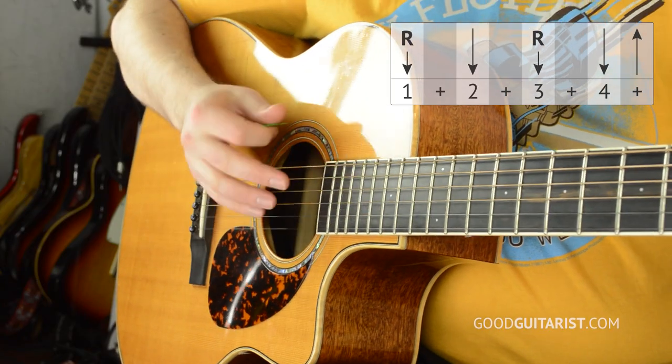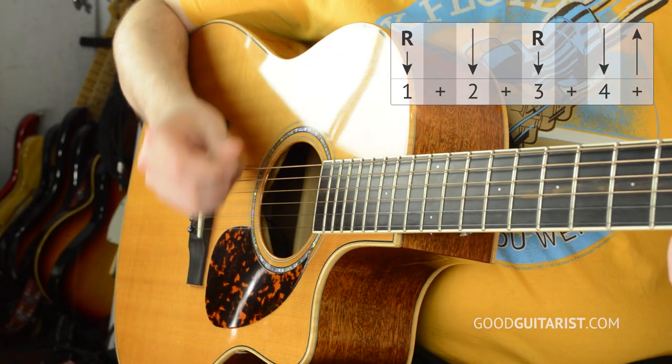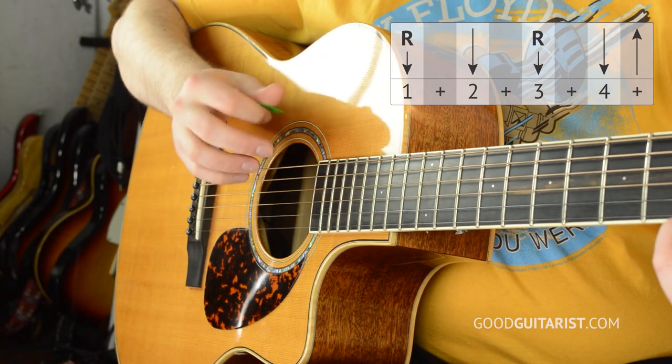So let's take a moment now and add the strumming pattern to it. We have a couple options. First, I'll show you the easier option. Let's do it on a G chord. I'll do it a little bit slower. Three and four and.